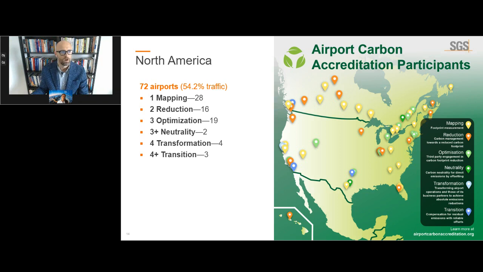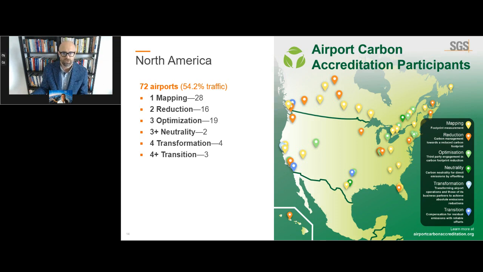The majority are in mapping stage, and then reduction, optimization, you can see neutrality, transformation, and transition are dwindling, but they're growing because you evolve into those. And so those are the real leadership companies in the larger airports, and my hat is off to them. Congratulations, and thank you for leading the way.